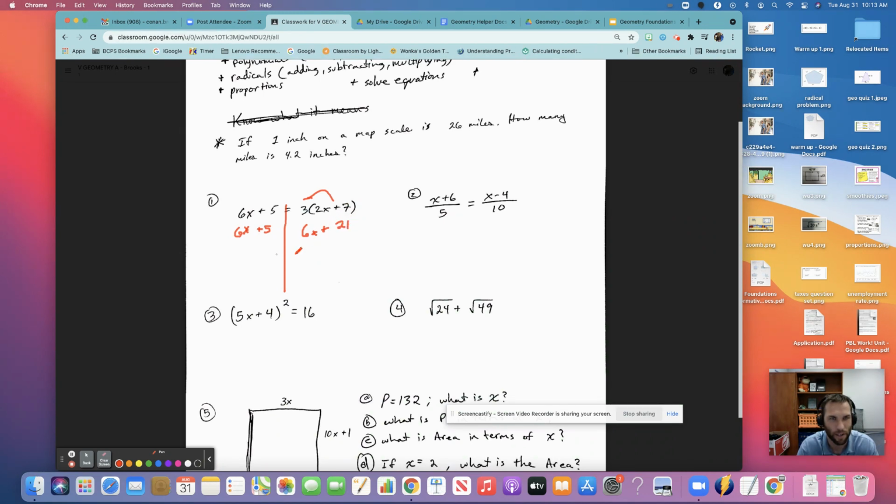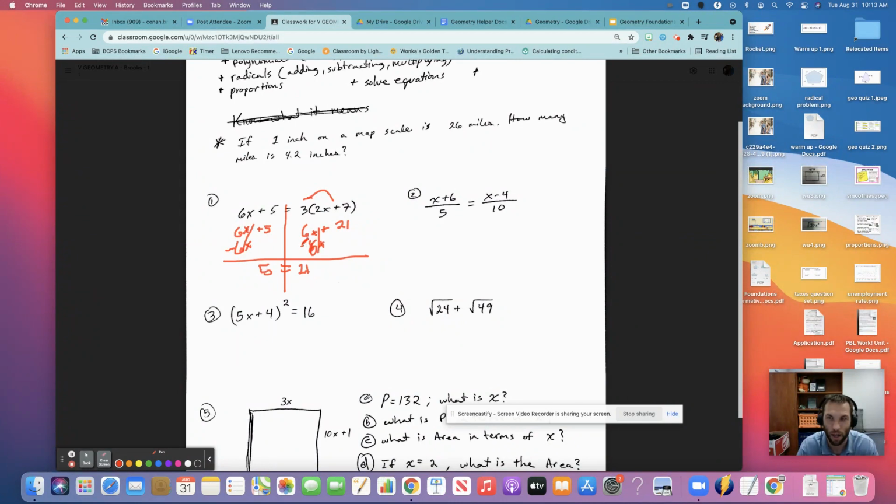And then this is what we talked about a lot. You have problems where x is on both sides of the equation, and you have either one solution, many solutions, or no solution. So here I see I have the same number of x's on both sides. So if I were to keep going with this and minus 6x on both sides, then it would cancel on both. So I get 5 on one side, 21 on the other.